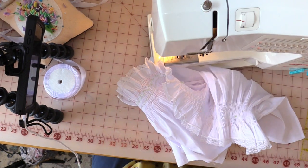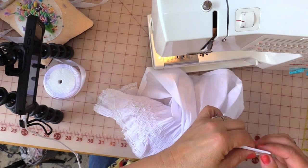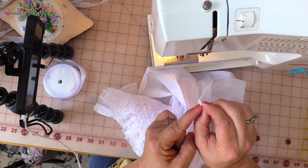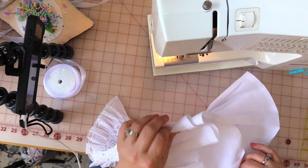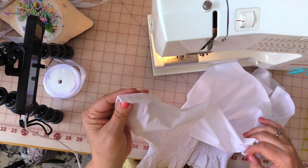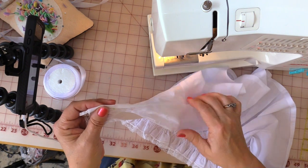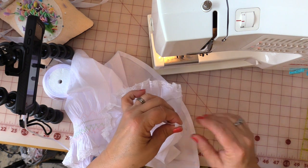We're back. We've all been pressed, and so now I want to leave this right here open on both sides across the bottom. It's kind of like doing a window where you have to leave a casing for the curtain rod to go through. So the first thing I need to do is stitch these short sides.